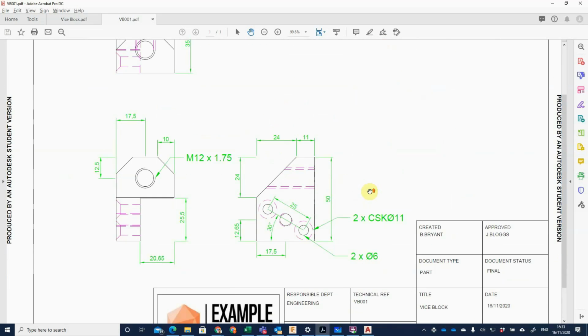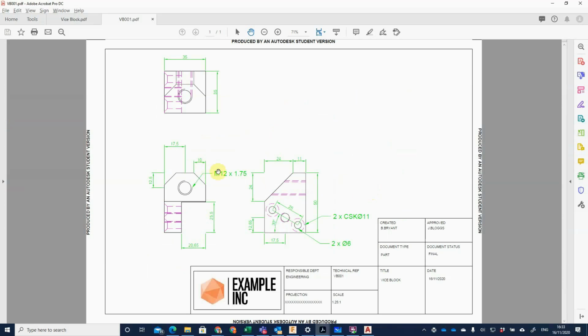So there is my final view. I could actually change the colour of the green to black to make it a bit easier to understand. But essentially that's how you change a drawing which is very much cluttered and mixed into a drawing fit for BS 8888.